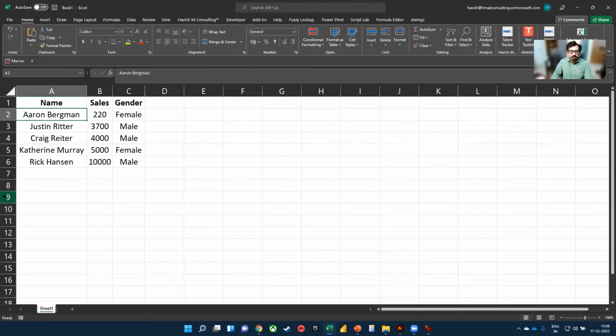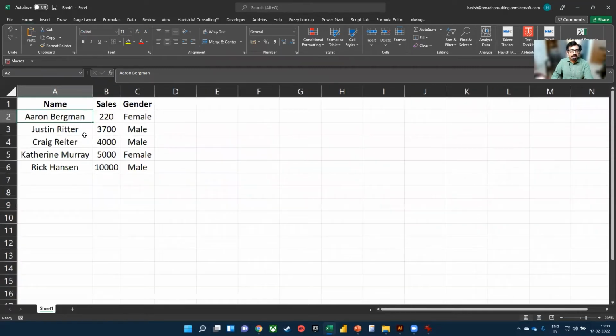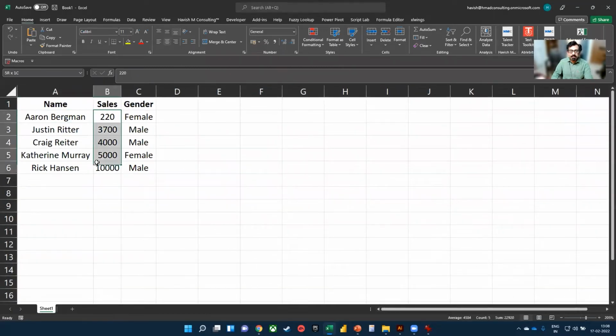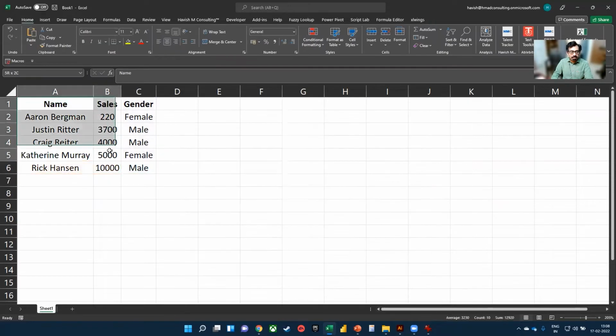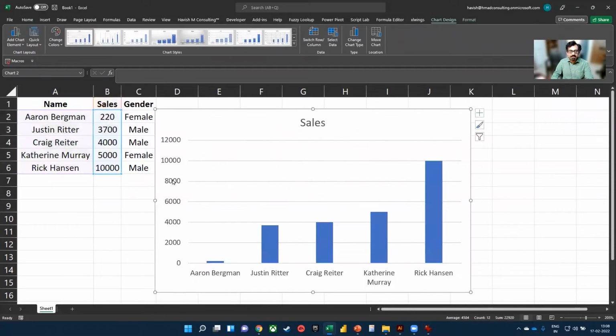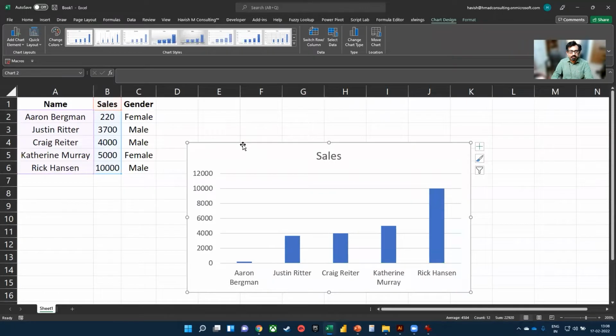So we have a very simple Excel file here where we have 5 names, the sales value, and the gender. Let us make a chart as well. So I will select the name and the sales value and create a chart.